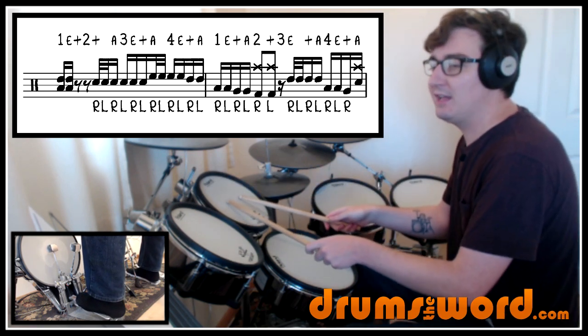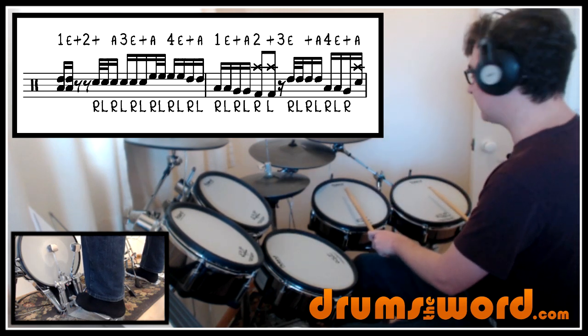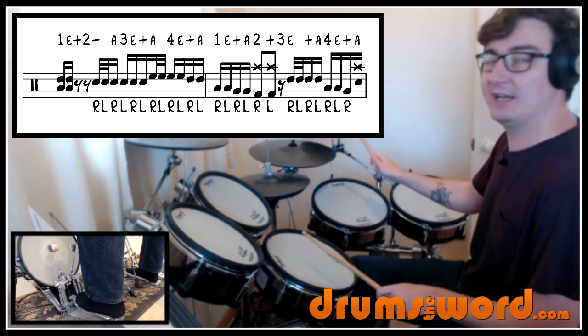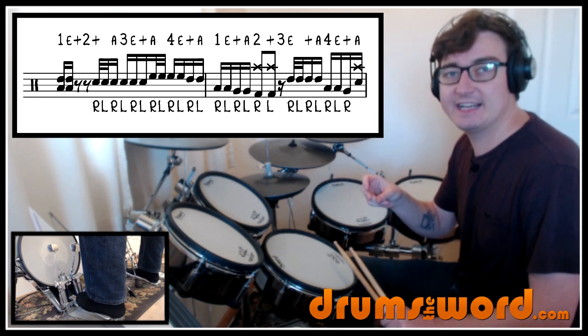Starting on the E of beat 3, 3 E and then 4 E, one final floor tom, and then this is kind of cool. What Neil does here is he flies back to the snare drum and crash cymbal to play the upbeat of 4 as a snare and crash cymbal, and that sort of follows the da da da da da da da da da da.